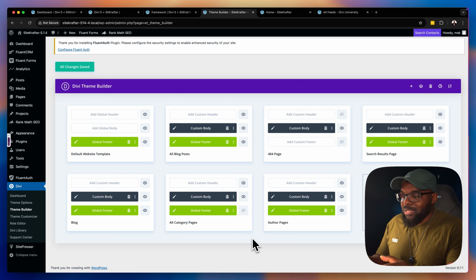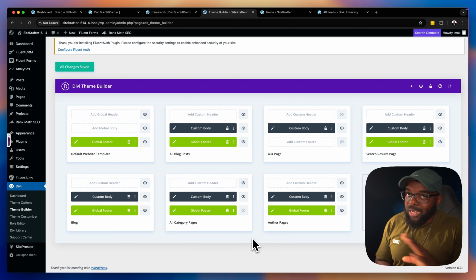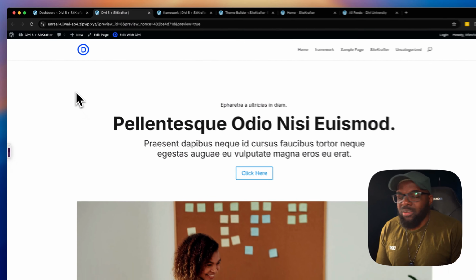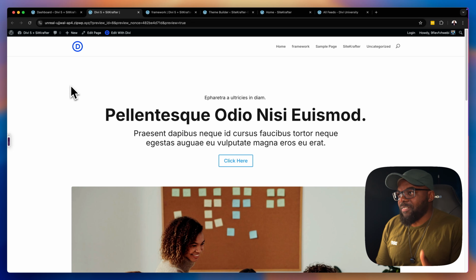All you need to do with this design is just go in, change your colors on the footer, change your colors and your actual fonts themselves, and pretty much you are good to go. So this is going to save you so much time. It's unbelievable. And that is why the SiteCrafter framework for designing websites is amazing. Now, there are obviously other features that I haven't covered here, but what I've just shown you are the main features or the main reasons why you may want to use the SiteCrafter framework.